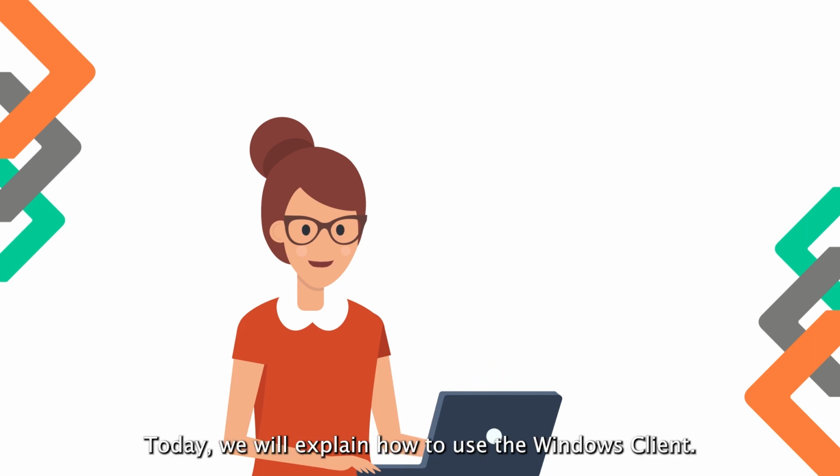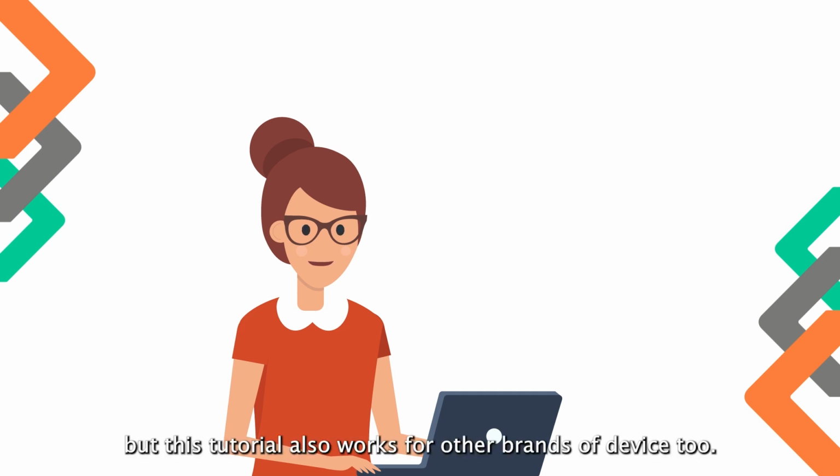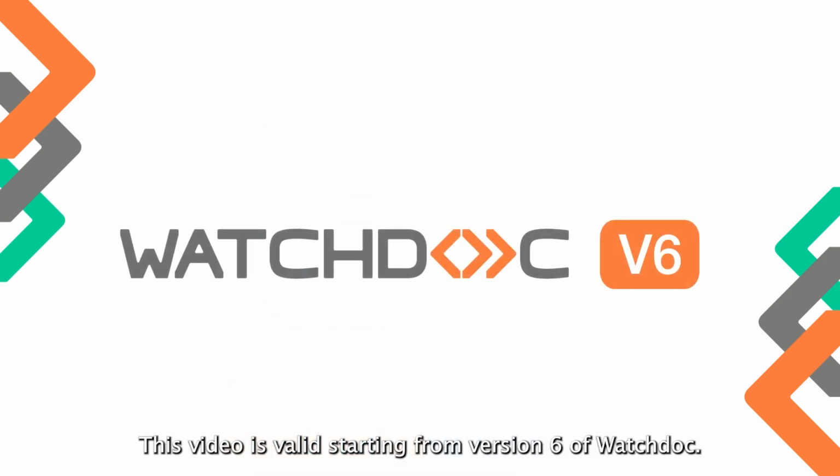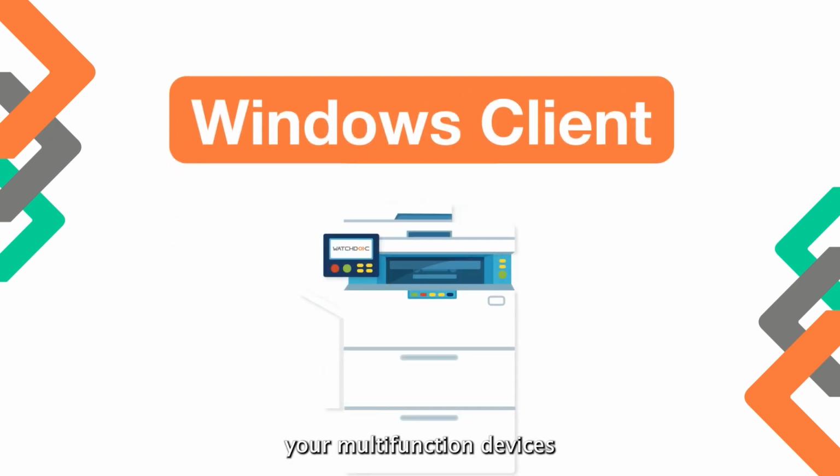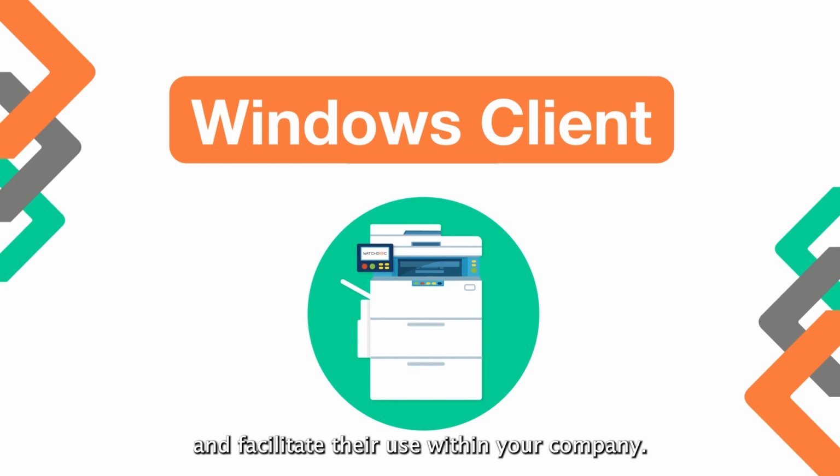Today we will explain how to use the Windows client. For this example, we'll be using Konica Minolta devices, but this tutorial also works for other brands of devices too. This video is valid starting from version 6 of Watchdoc. The Windows client allows you to easily install your multifunction devices and facilitate their use within your company.